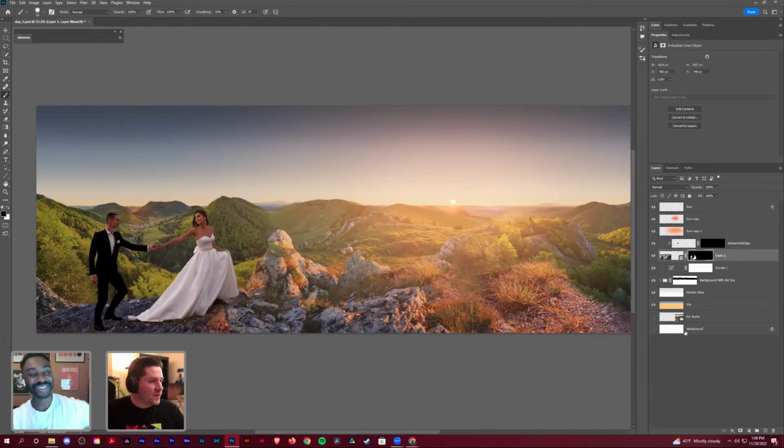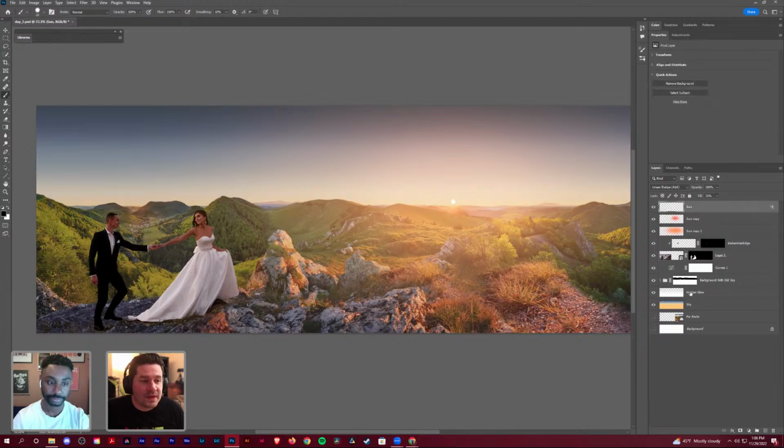All right, so we got rid of a lot of the ground there, and it just allows them to blend a little bit better. Of course, they don't have a shadow. They don't have some of the elements in the color that they should, but we're going to start taking care of that right now. So when you are blending images together, there's three primary elements outside of the perspective and size of your subject, right?